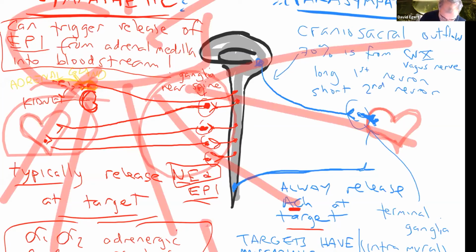And anything that has the appropriate receptor is going to respond. Your pupils will dilate and your heart will speed up and your respiratory passages will dilate and your digestive processes will shut down, and all this stuff is just all going to happen at once. So, what's the word we use when we have a signaling molecule that actually gets put into the bloodstream and just goes more global? It's no longer called a neurotransmitter. What do we call it now? A hormone. Yes, it's a hormone. So epinephrine is a hormone.